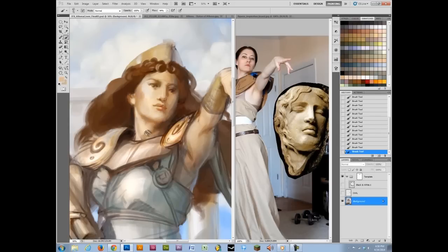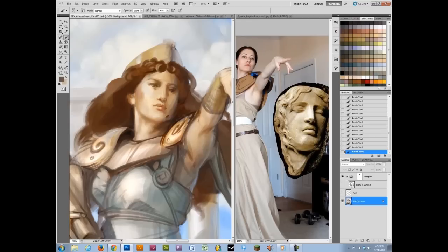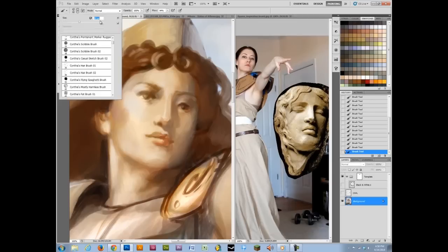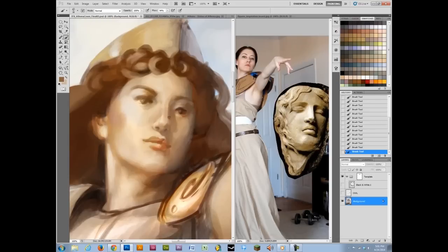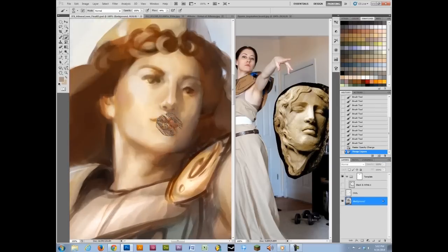Now, something I wanted to point out while I'm working on the face is you can see the references to the right, and you can kind of tell where some of the information is coming from, but it's very much a combination of the actual photographed human face and the cast, the plaster head that's there. I'm taking information from both of those and combining them in my head and then painting those onto the face, so that she has Athenian sort of features rather than looking directly like the photograph. So it's important to make those kinds of decisions too. You don't have to copy exactly what's in front of you. You can take liberty with changing some things around as long as everything stays proportionate and generally realistic looking. You can get away with a lot of variation.